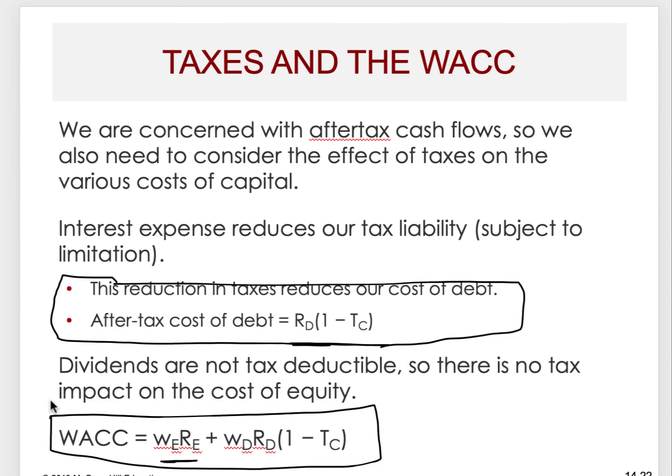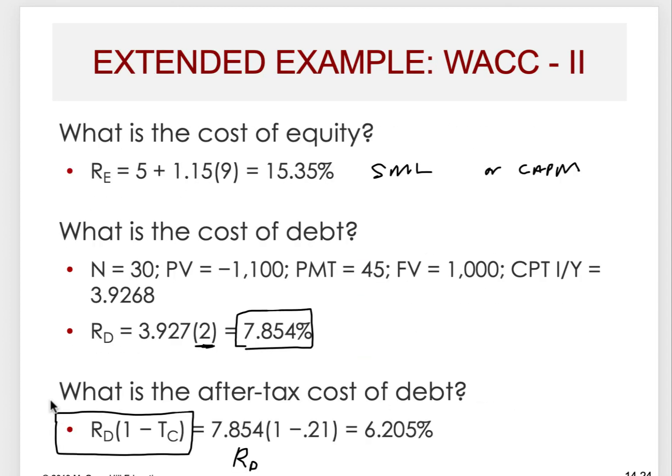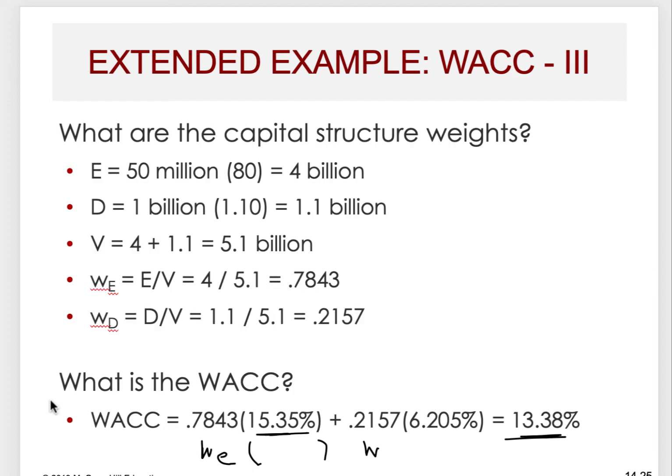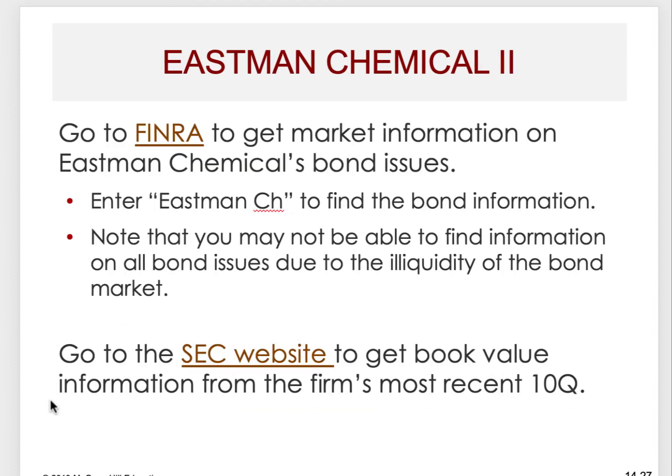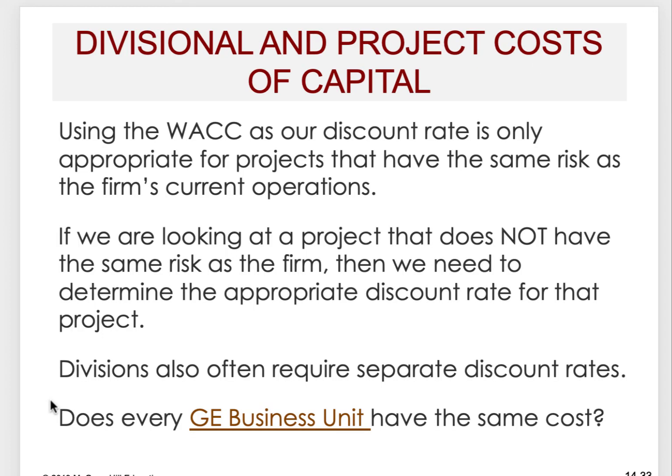You should definitely know, especially for a little bonus quiz, the fact that interest expense reduces our tax liability, so we actually need an after-tax cost of debt and how to calculate that. You should know the WACC equation. So when we come back, we're going to look at divisional and project cost of capital again. So tune back in for that one.